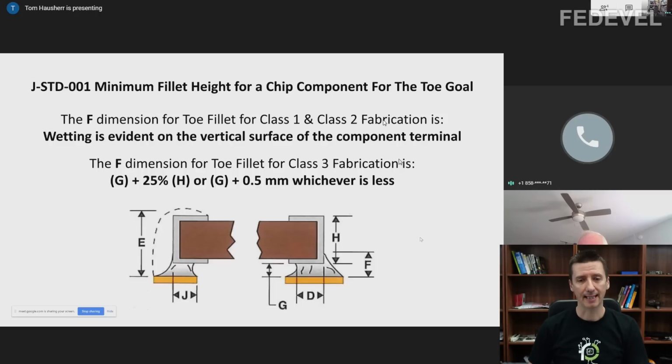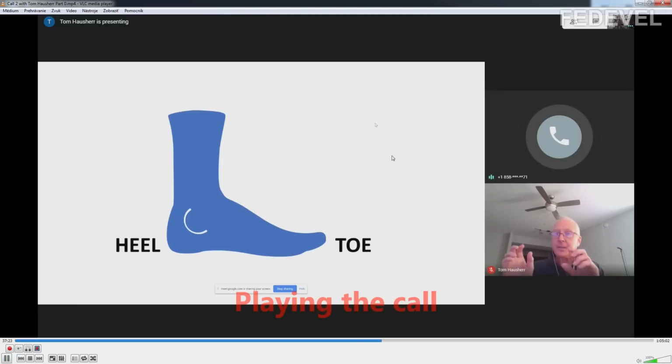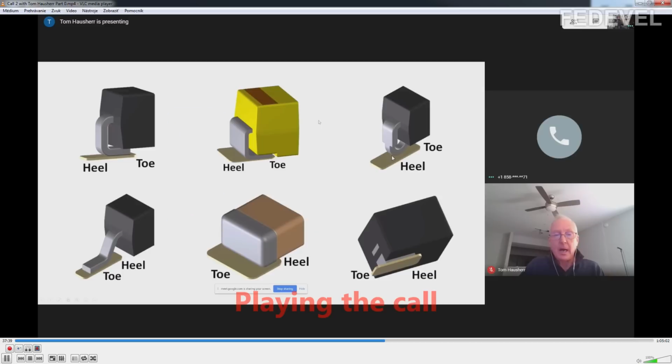Now we know about the classes, and we still would like to understand a little bit about toes and heels. So here is another clip from our call. Explain on that 7351 about the difference between the toe and the heel. And I want to kind of put it towards this foot, the human foot, okay? So we have the toe and the heel, and I just want to give this as an example, because I'm going to change the slide again now.